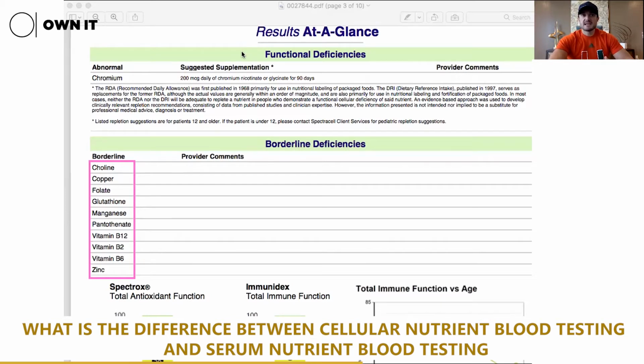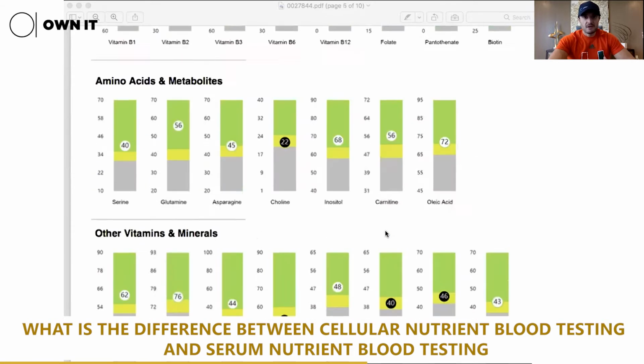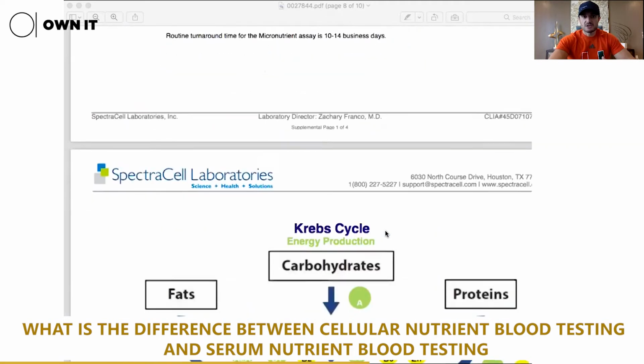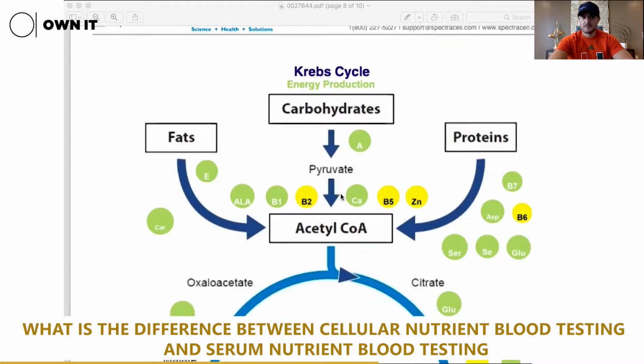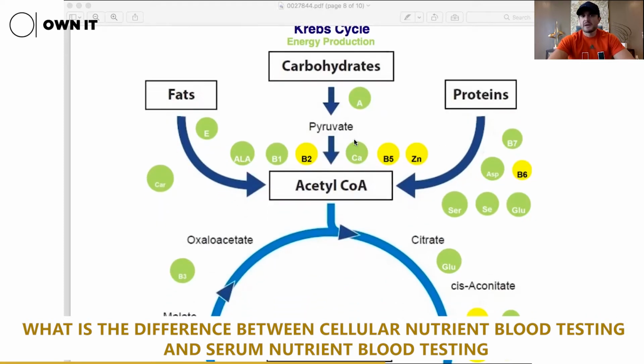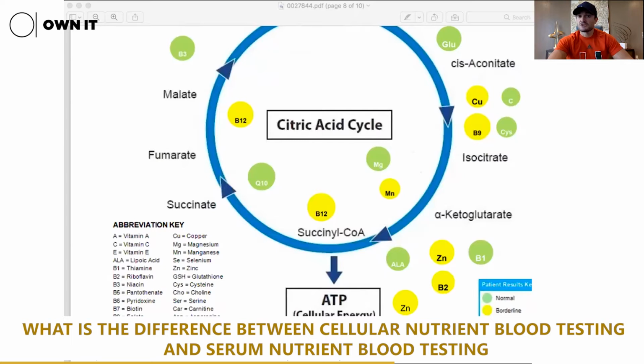And so if I scroll down to the bottom here, let me get rid of that box. You guys don't need to see that. If I scroll down to the bottom here and start to take a look at this Krebs cycle, it'll start to make sense as to how this all flows together and why it's so important. Because if we take a look, we take in fats, carbs, and proteins as a part of the Krebs cycle. Vitamin A, beta-alanine, B1, B3, B5, zinc, calcium, all of these micronutrients impact all of the breakdowns of these foods into what we call acetyl-CoA to go through the Krebs cycle and the citric acid cycle that ultimately creates energy at the end of the day.